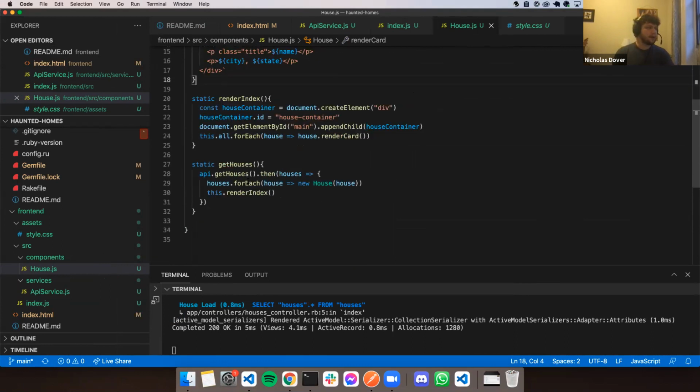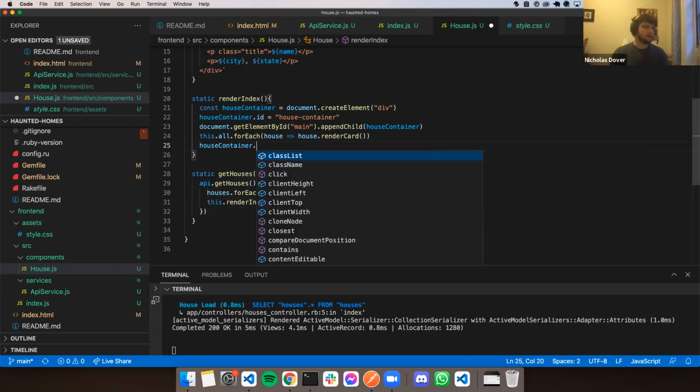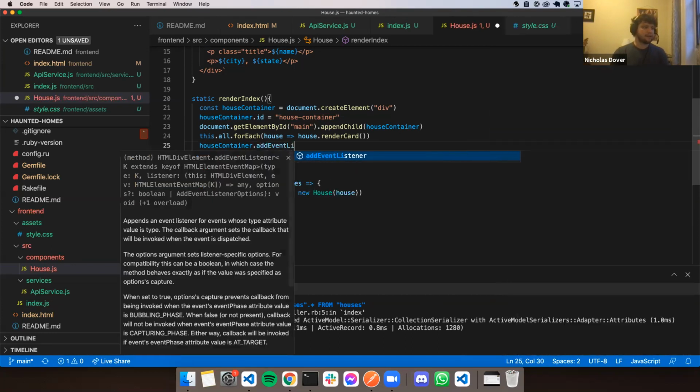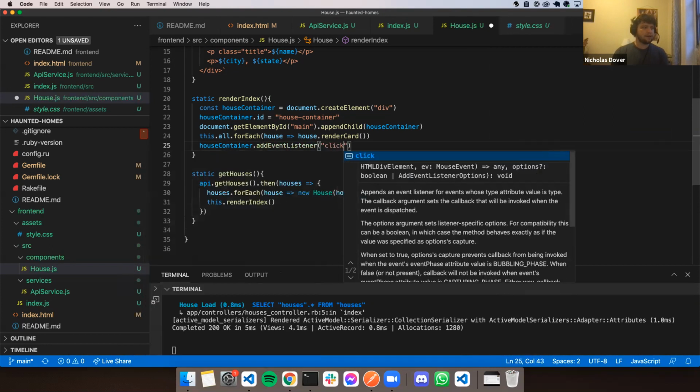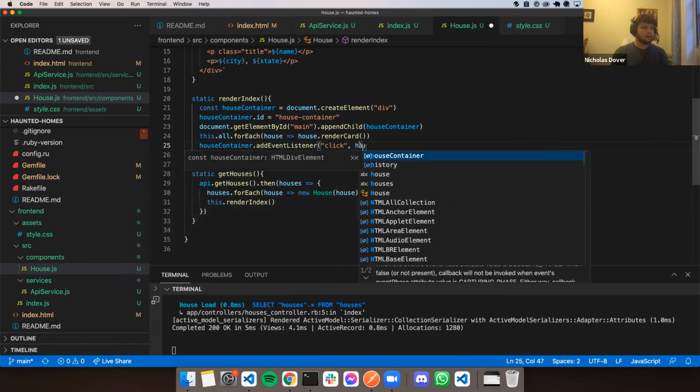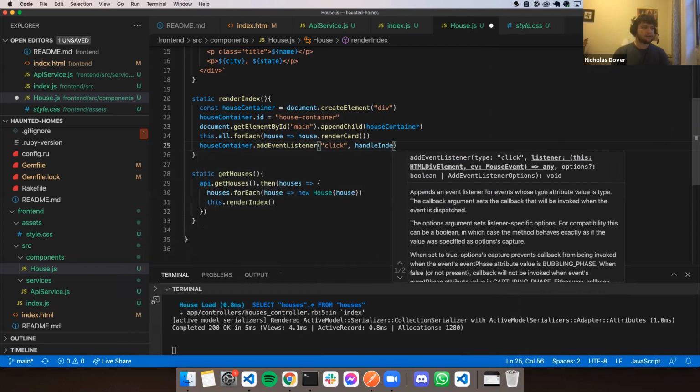So I'm going to go ahead and say in my render index, whenever I render my index, I want to then do house container add event listener for a click. And we can go ahead and say handle index click.